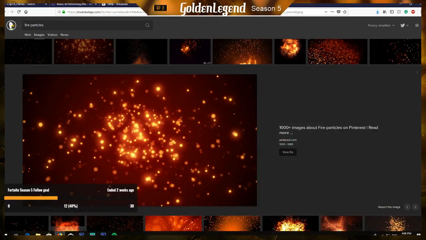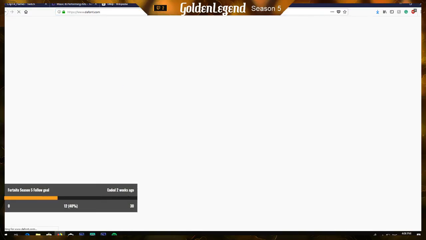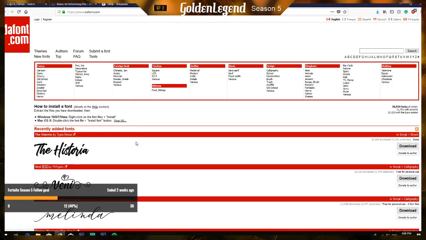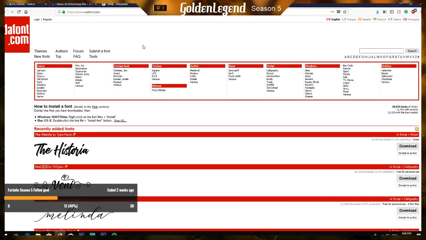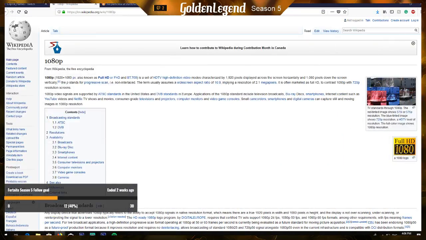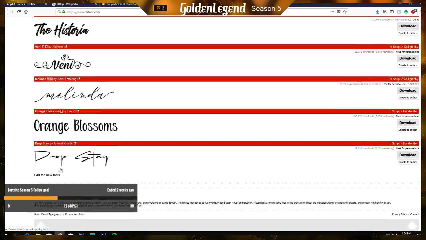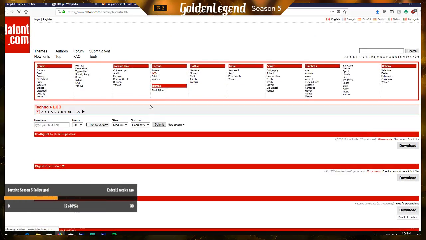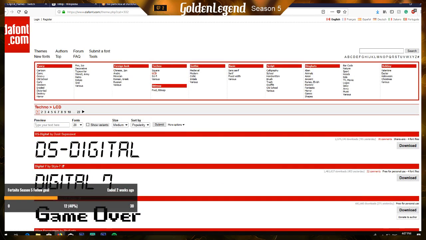But for the first, we're gonna look for some kind of font. So let's just go to the classic old DaFont. So, which one of these would look great? Perhaps LCD. No, that would not look great.